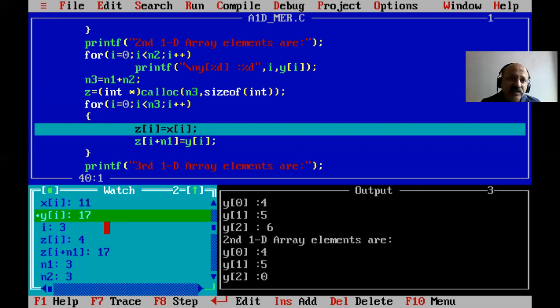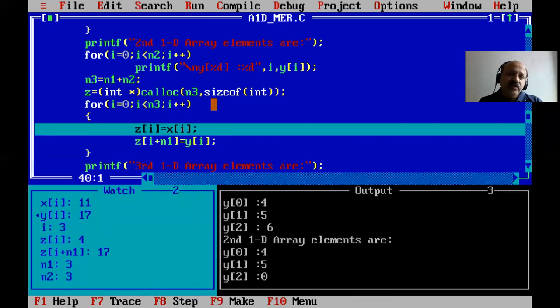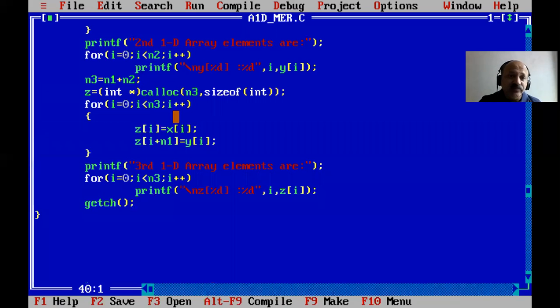And 3, yes, that is creating a problem. Only 3 times the loop is repeated, but with 3 we can merge all sizes, because the loop repeats only 3 times, so all elements are copied. So here we can use any one index. Yes, that is creating a problem. So 3 plus 3 is 6, but here our loop is required to repeat only 3 times. So yes, that is a problem.